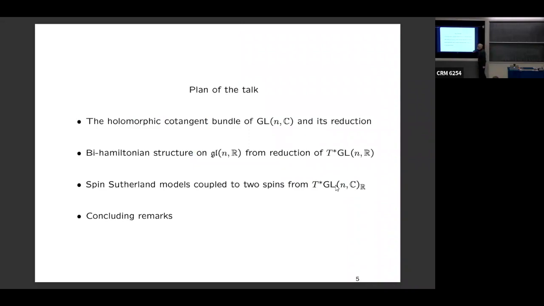So first I will tell you about this Bi-Hamiltonian structure on the holomorphic cotangent bundle of GL(n,C), and then this reduction, which gives the holomorphic spin Sutherland system. And then I repeat this for the real case, but with a different reduction, which actually gives this kind of generalized Toda-like equation on the GL(n) Lie algebra that Professor Deift, Tomei and Lee considered in '89, if I am correct. And then there is another application of the same idea, basically the cotangent bundle of GL(n,C) as a real loop, and then it's another kind of spin Sutherland system.